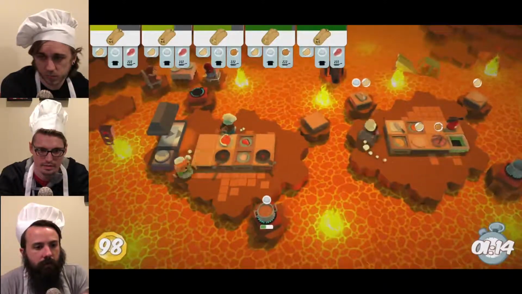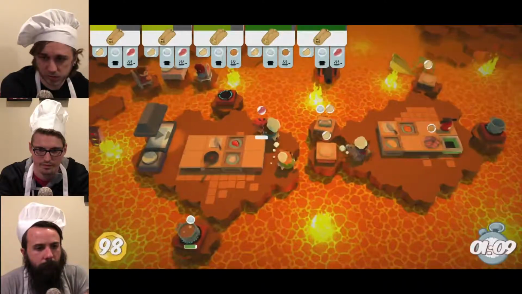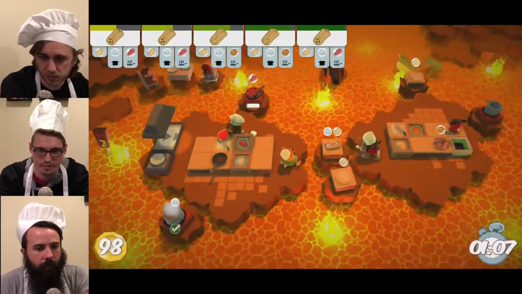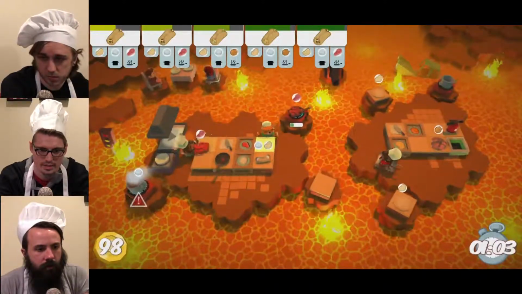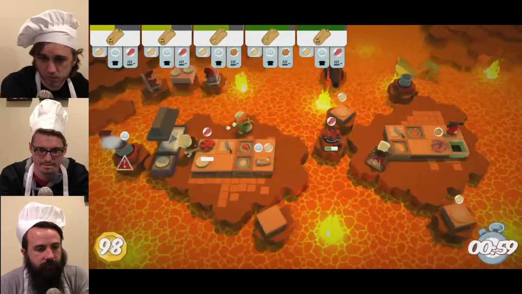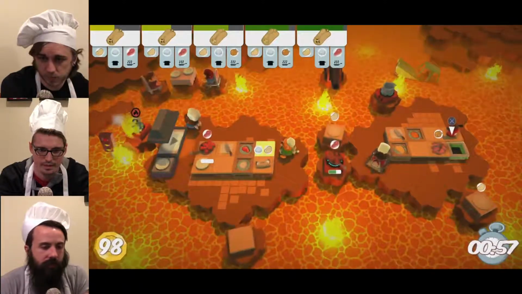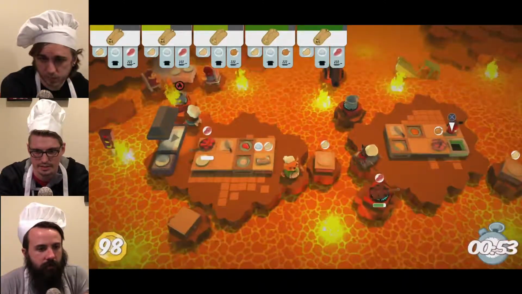Prep that steak. So this little burrito coming up just needs a meat. Okay, I'm just gonna grab that. Couldn't do it. Well, alright. Can you leave it? Oh, there's a fire extinguisher. Fuck it. Just leave it.